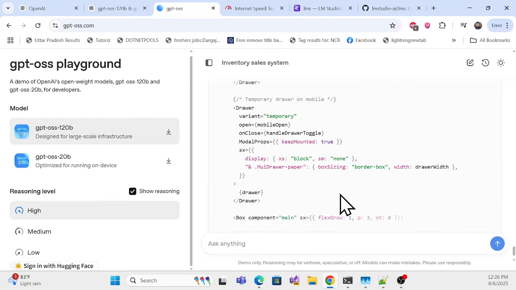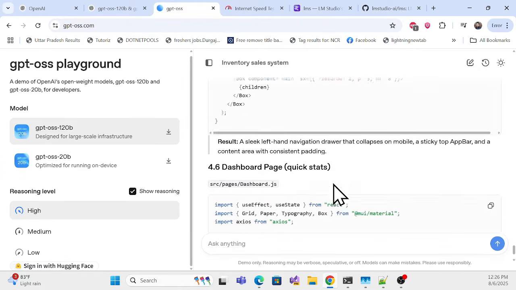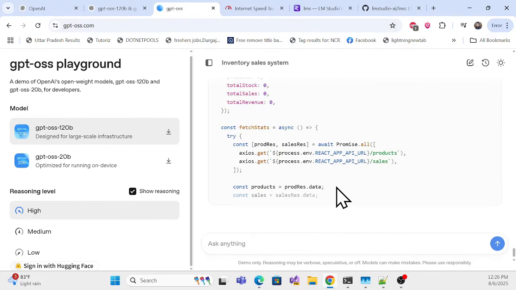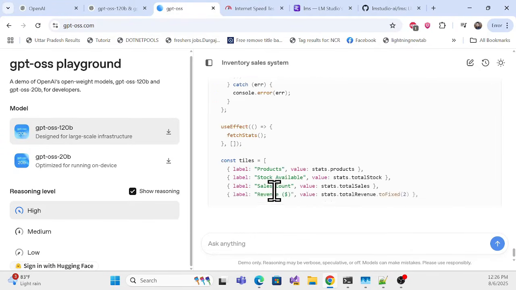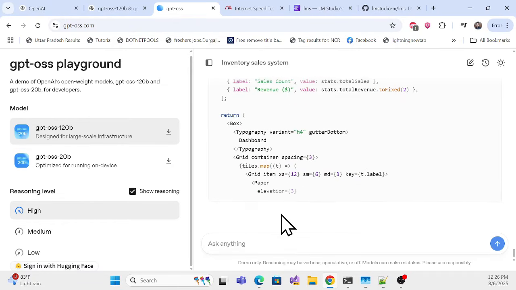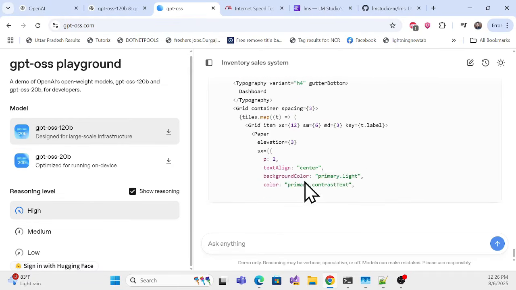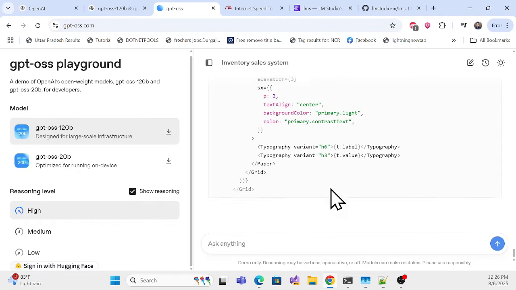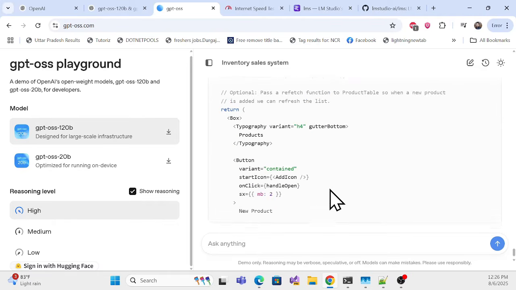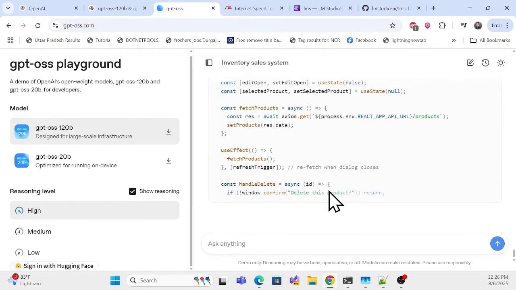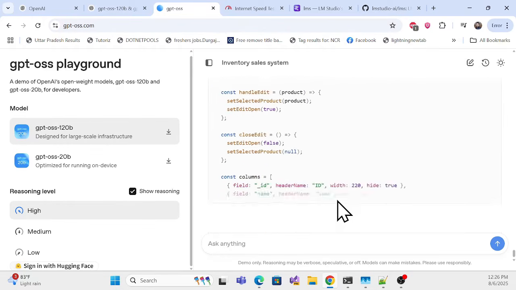That is pretty good, I guess. I haven't seen any of the models so far provide this kind of information, with proper structure, front end, back end, along with the database. I haven't seen it anywhere, even though I've used many models in the last couple of months. I have not seen this kind of answering.